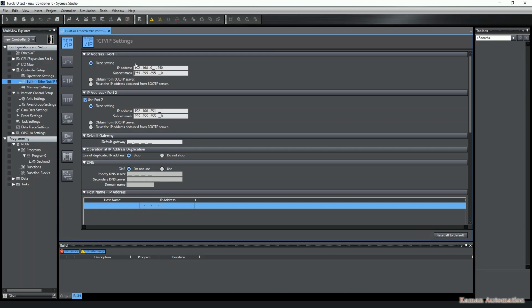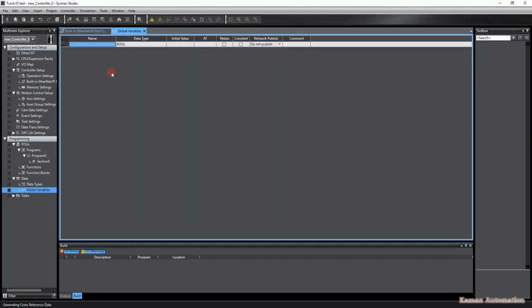Now the next thing we need to do is actually create the variables to hold the data from our Ethernet connection. So we're going to go to our global variables data. We're going to add a new tag or two. First one is going to be Turck TBEN-S2-4IOL IO. We'll just create, for now, a basic word array with 104 elements.